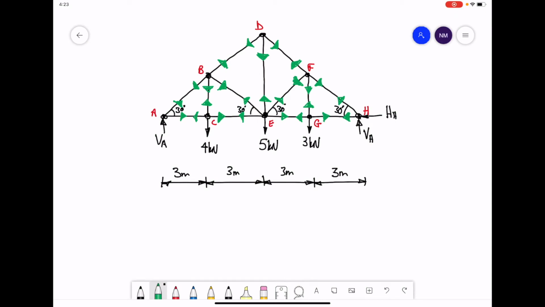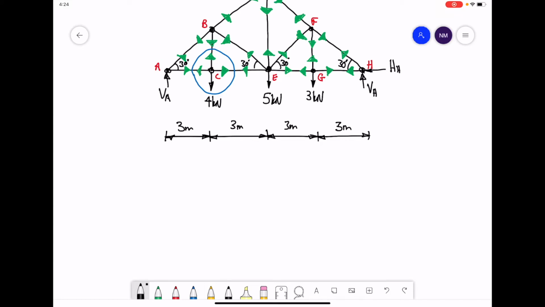Next, we're going to look at joint C and isolate the forces that are at joint C. And here we can see this is our system of forces we have at joint C. So, a small free body diagram drawn, following the same arrow convention that we have: force BC going upwards, 4 kilonewtons acting down, force AC acting to the left, and force CE acting to the right.